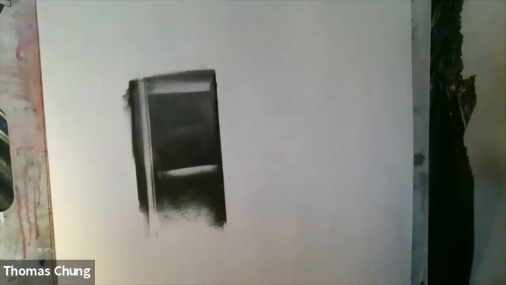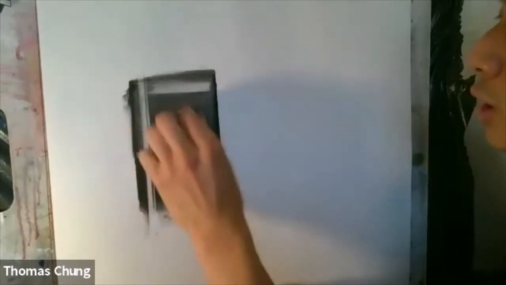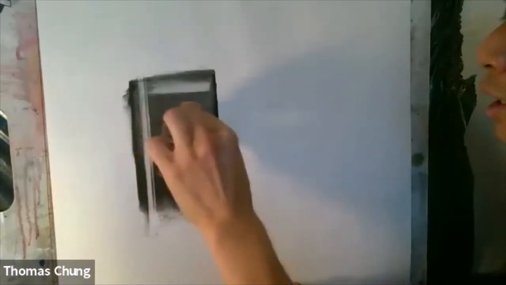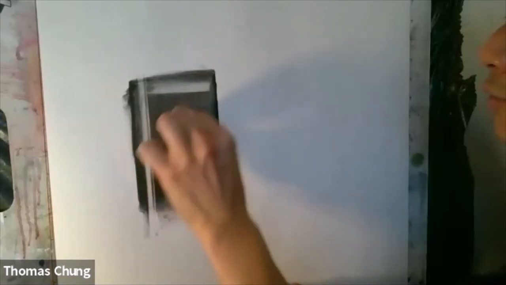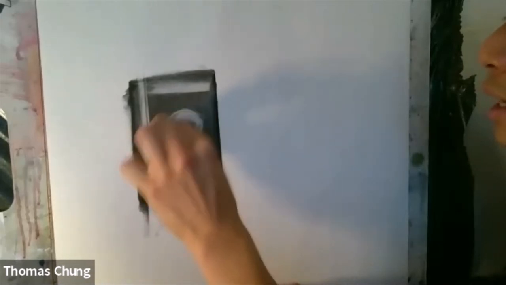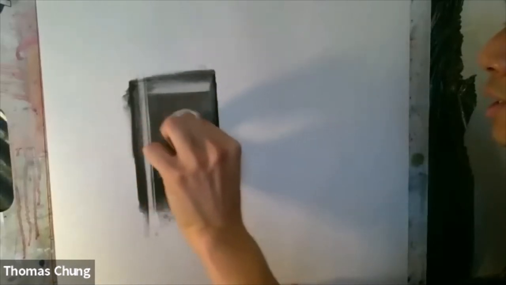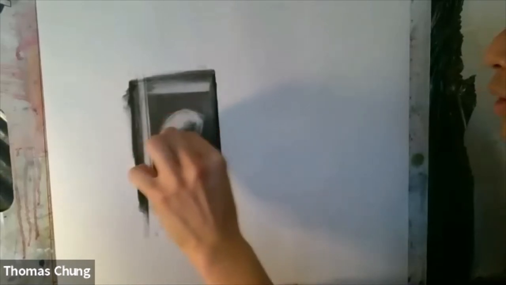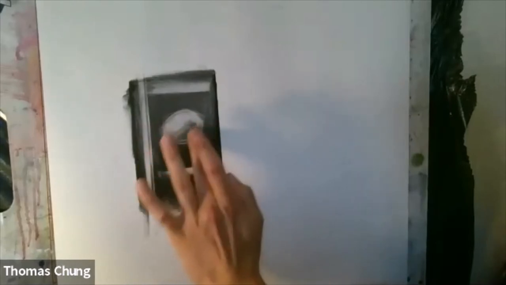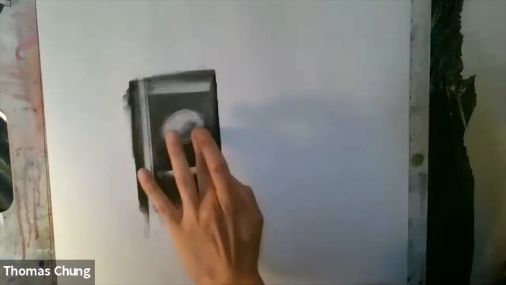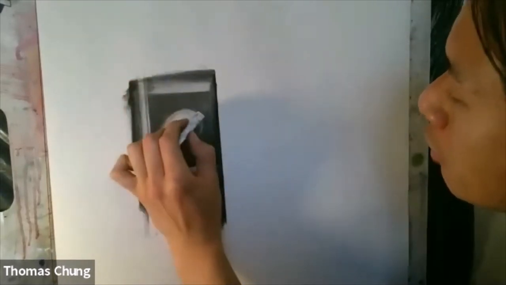Lastly, I'll show you what I would do with the white Conti here. So let's just put in a sphere. I enjoy erasing out of a ground because it's easier to create convincing form quicker in my mind and it's restricting the white of the page. If you leave too much of the white of the page, it really doesn't signify anything to the viewer and so you lose a lot of believability. But once you set a ground, you're controlling all the values from the beginning. So I've got my little sphere here.